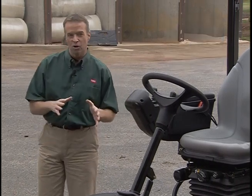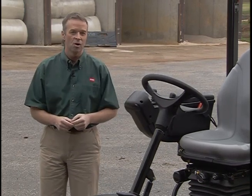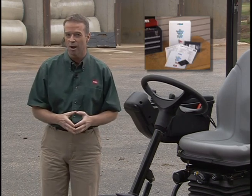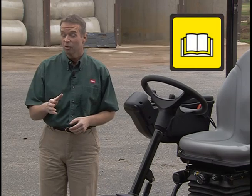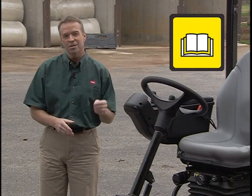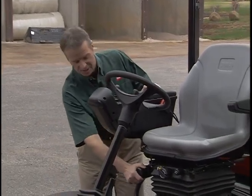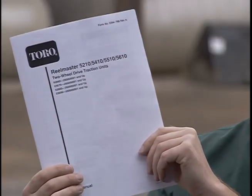Before we take a closer look at the Reelmaster 5210, there are a few things that you'll need to know. First, it's extremely important that you complete the Turf Maintenance Equipment Safety Education program that's available from your Toro distributor. Make sure you also read the operator's manual, which includes detailed instructions on safety, operation, and maintenance. The operator's manual is located in this tube on the side of the seat. This program isn't a substitute for a thorough reading of the manual.